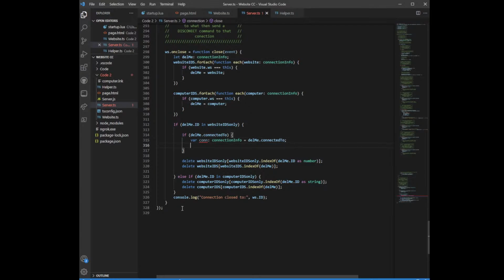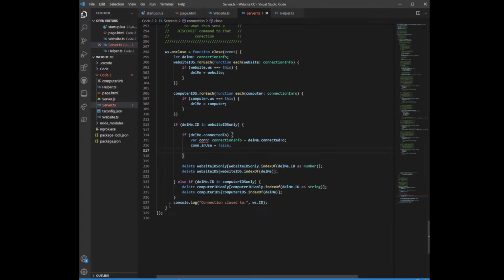Now we want to come in here and go con.inUse is equal to false. And then, okay, what is con giving me an issue about? Type string, okay. This as connection, in use equals false.